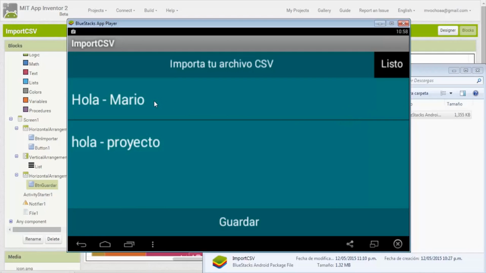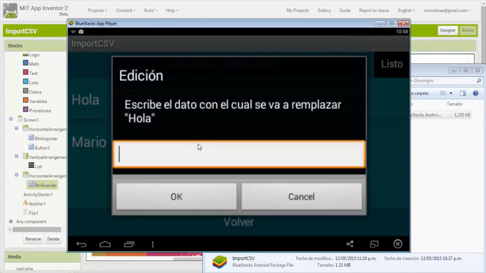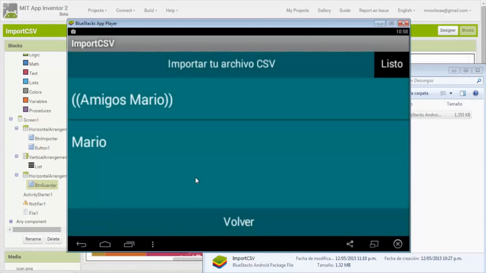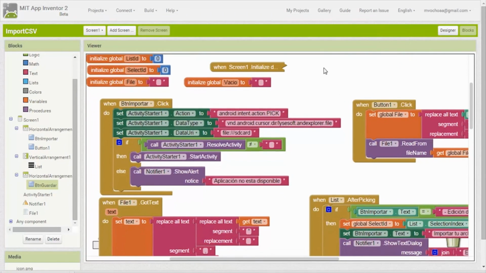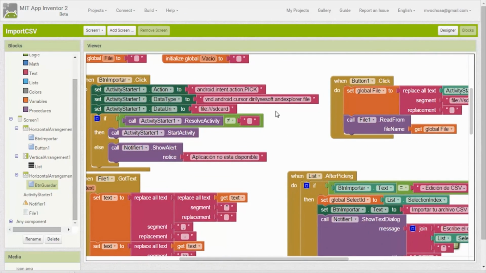Now I'll edit this hola for hello, or hello for amigos, that is friends. Okay. Oh, here is an error. It is importing all the list without separating. Okay, let's see which is the error. This error may be on the selection.